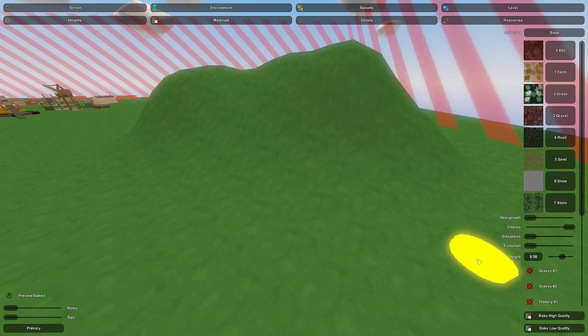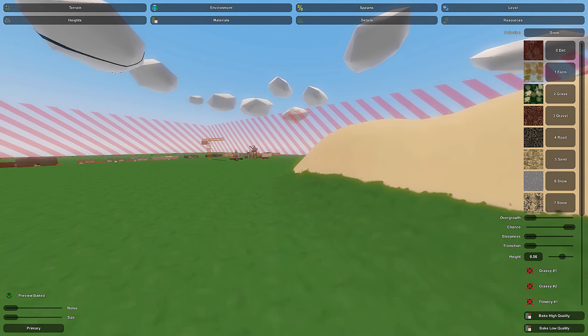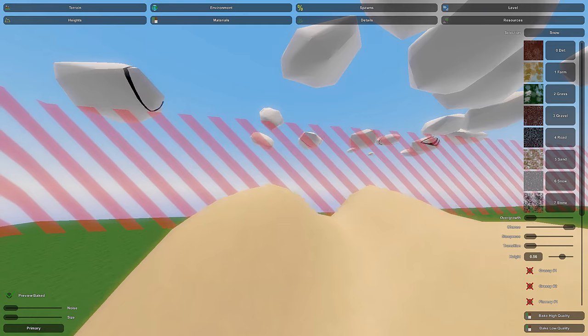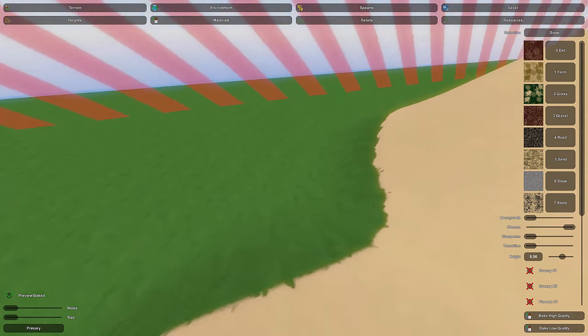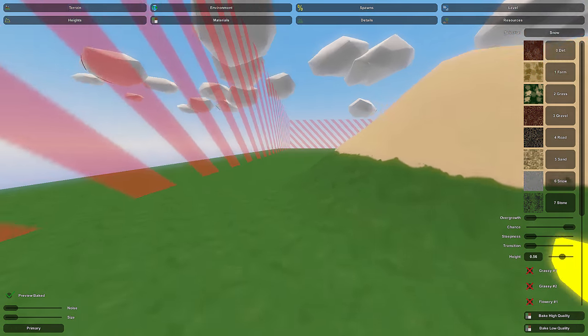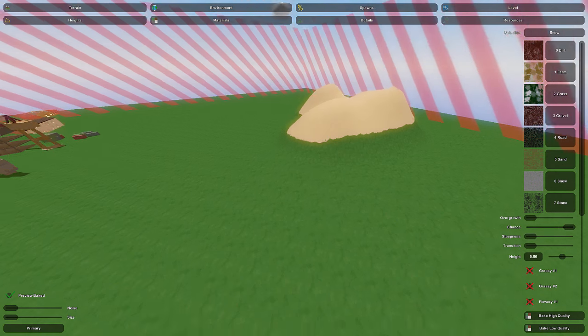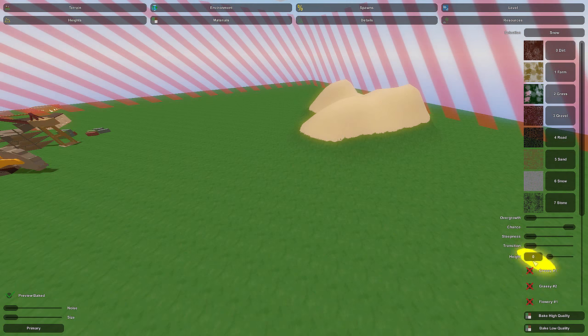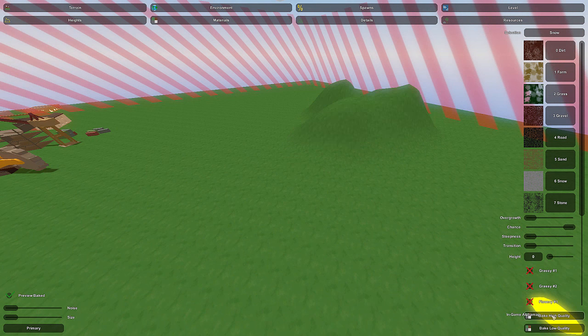So I'm going to put snow down to about 5.6. Now at the top of these hills, we're going to have permanent snow, and it's only going to be at this level. Below that, it will be grass by default. So that's pretty much how to use the steepness. Obviously, you guys can mess with that. There's some cool interactions you can get.